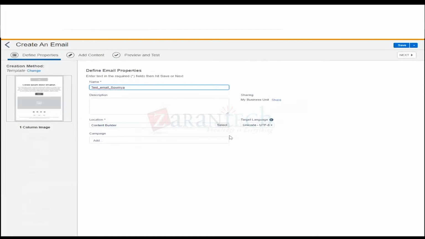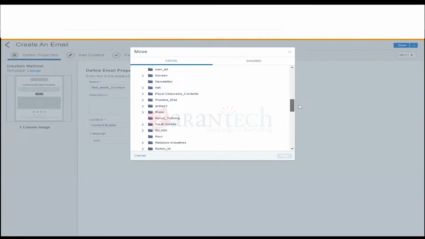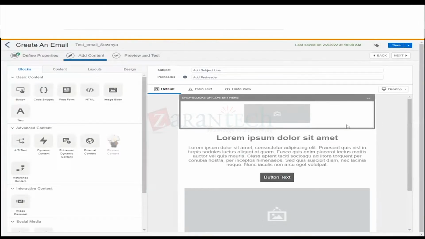Now click on the next option. This is how you typically go and create an email. Okay, now go to the next option. So now you can see that this email template is available with you.